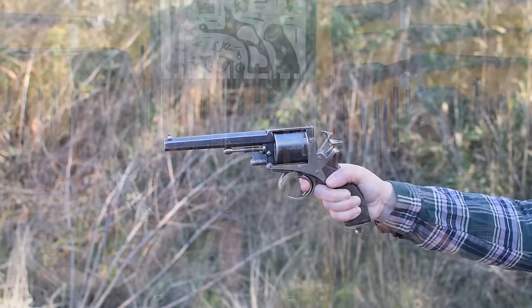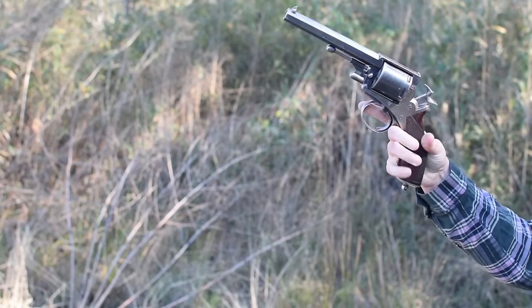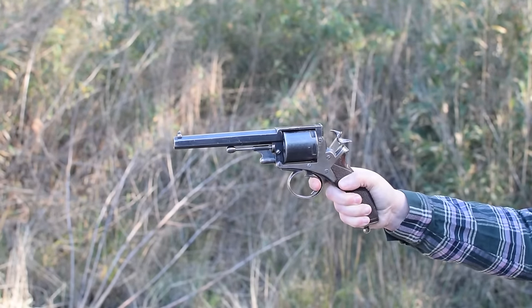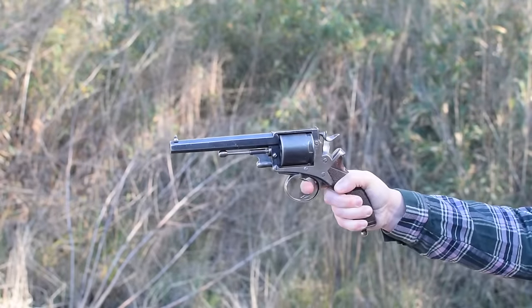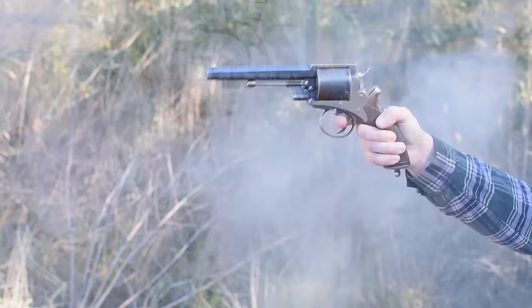And I guess the ejector rod slowly kind of wiggled out of this one as we were shooting it. It's very strongly detented. So even if your rod walks, it shouldn't be able to pivot over. It's very odd, because this is the Adams ejector. We see it in a lot of firearms. But in all the other firearms we see it in, the emphasis is put on retaining the rod in the arbor. On this one, there's almost no emphasis on retaining it.